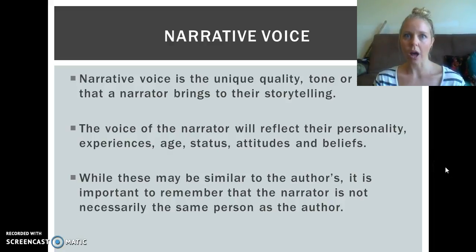For example, I could write a story about an old man, and he might be telling the story. So when I'm writing the story, I have to put myself into his shoes, think about his personality, experiences, and ideas. I, as the author, might not be a very judgmental person, but perhaps when I jump into this other character's shoes, I become a very judgmental and prejudiced character who judges everyone on maybe their gender or their race or that kind of thing. So it's different from the voice of the author.